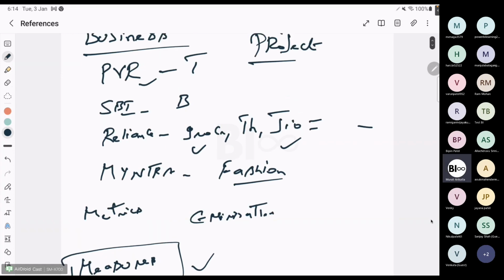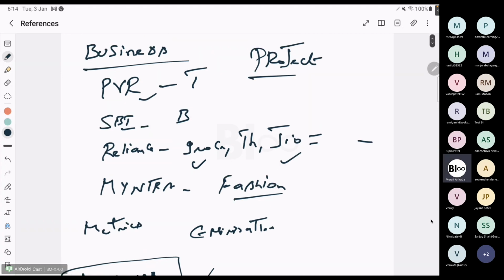So we create these metrics. Let's say you're working for a banking client. We create metrics for total employees, total customers, what the portfolio of the customers in loans is, how many customers are paying their loans properly, and how many are defaulters. These are some examples. There are different examples we can take from any business, but at least you should know one or two businesses and how they operate.